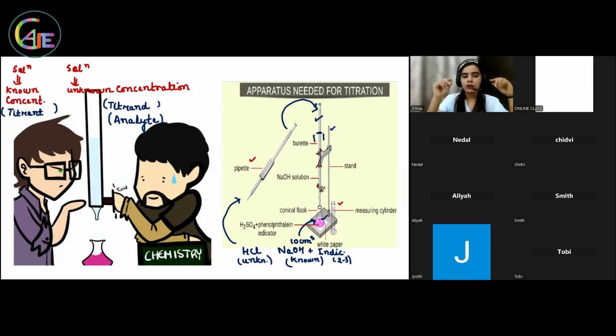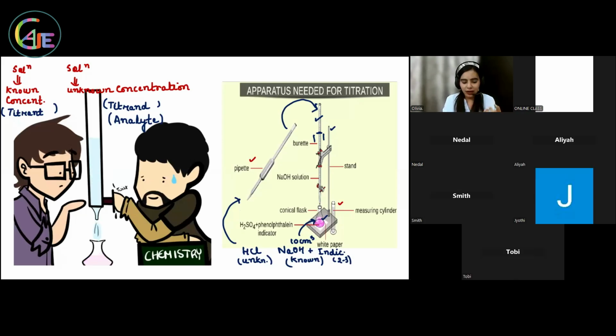But one key point which you have to keep in your mind is that before repeating this process, you need to clean your conical flask. This is the thing which most of the students forget to do while doing this experiment. What you need to do? You need to clean the conical flask, and here is the changing point. What I have noticed students doing is that they use water in cleaning the flask. No, dear, you don't have to do that. You need to clean your flask with the same solution that you are going to put in this.